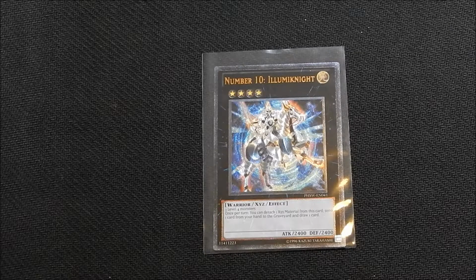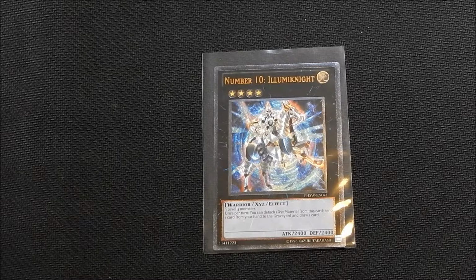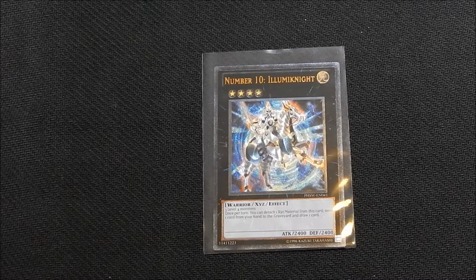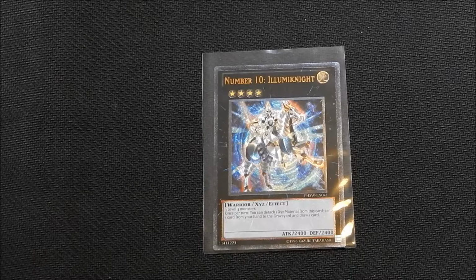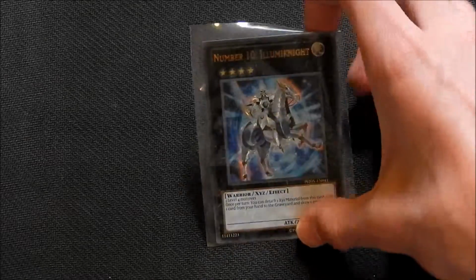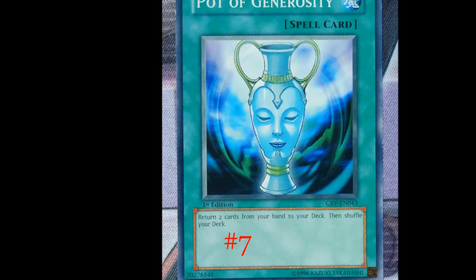And it has an effect that states when you detach a material, you can discard 1 card and draw another. Well, you're really not getting any plus. Plus you've just spent 3 level 4s on this monster. It's just not worth getting out. I mean, there's better cards that you could draw, and this card is not one of them.